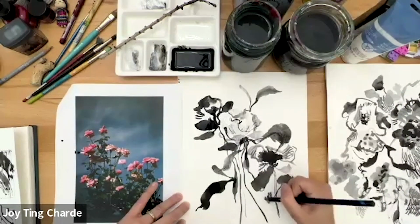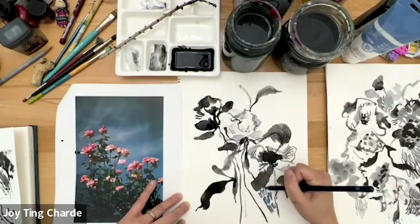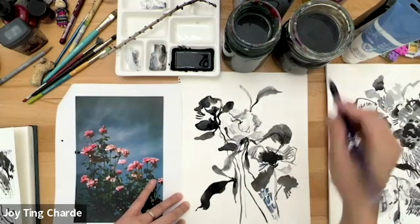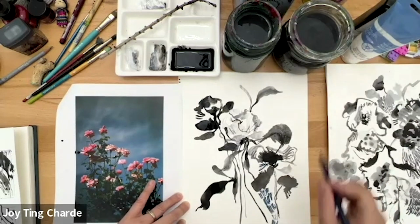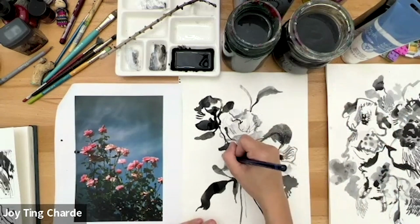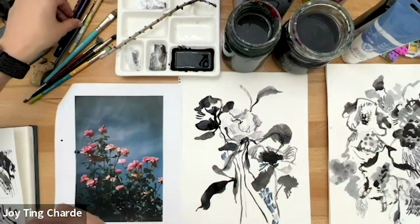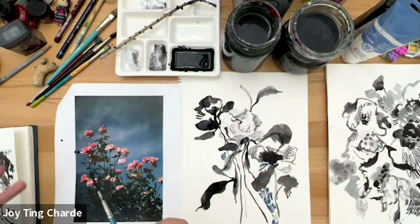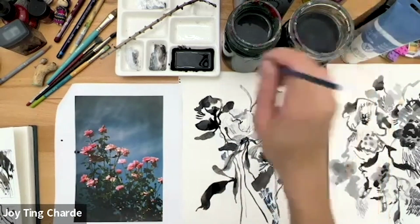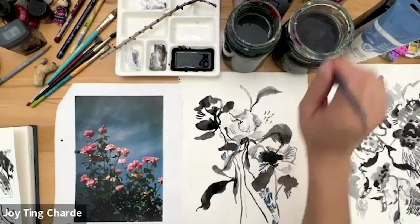Just making some weird marks. I forget about these, I love doing these weird, crazy scratches. It feels good. This is gonna sound weird, but it feels good for my brain for some reason. Like making these weird marks. It almost scratches my, is that ASMR? Maybe that's what it is. It's like ASMR for my brain, these little marks. So I do enjoy making them. Maybe throw some dots in there.